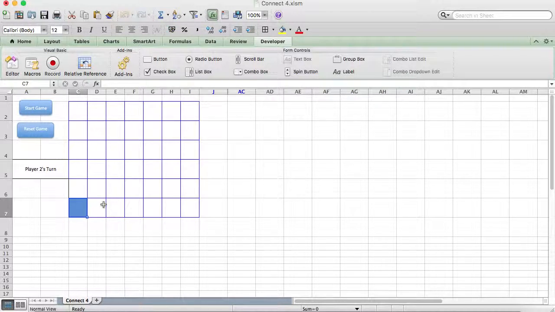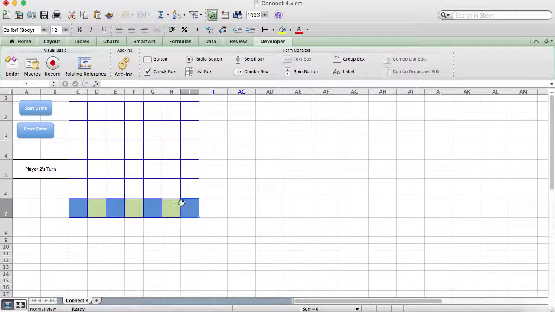They don't actually need to click into the box, they just need to click on the box, and the program does the rest. So now you can see that this is updated to show that it's player 2's turn. So when player 2 goes, it basically fills in with the green colour, and so on. So it will keep flipping between the two.